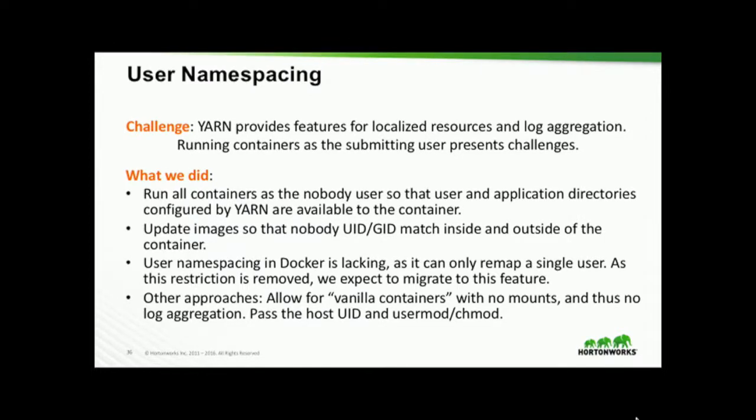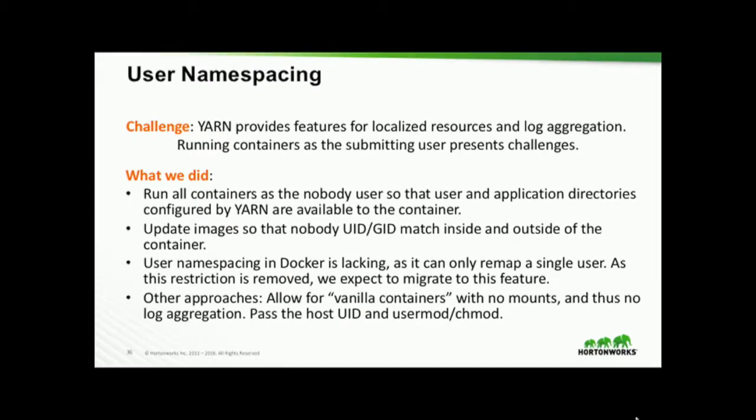So on things like Debian, the UID for the nobody user is 65534. Things like CentOS, it's 99, right? If you have a UID mismatch there, you're not going to be able to write files. You're not going to be able to read either. One of the big challenges is there's a feature called user namespacing. It's a kernel feature that allows you to map a user from the host into the container. So map a UID. Unfortunately, the way it works today is you can only remap a single user.